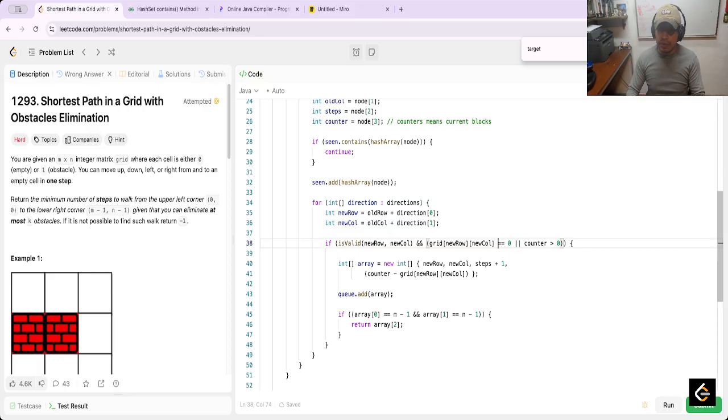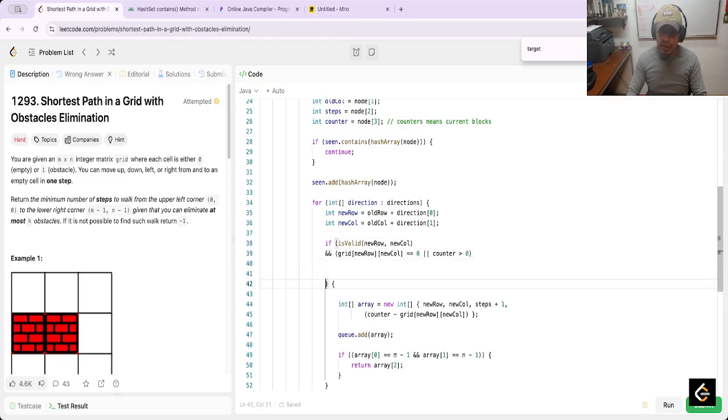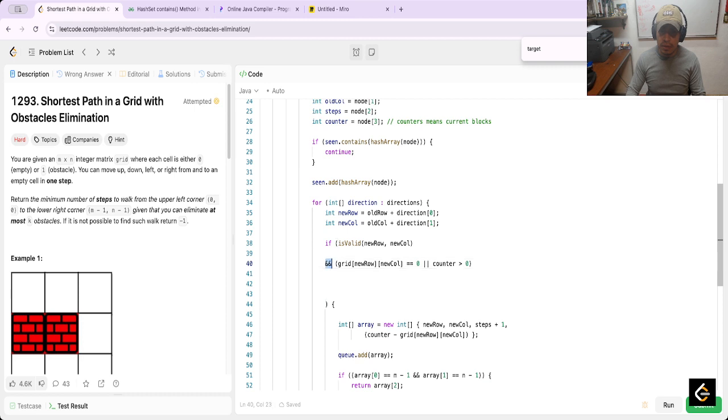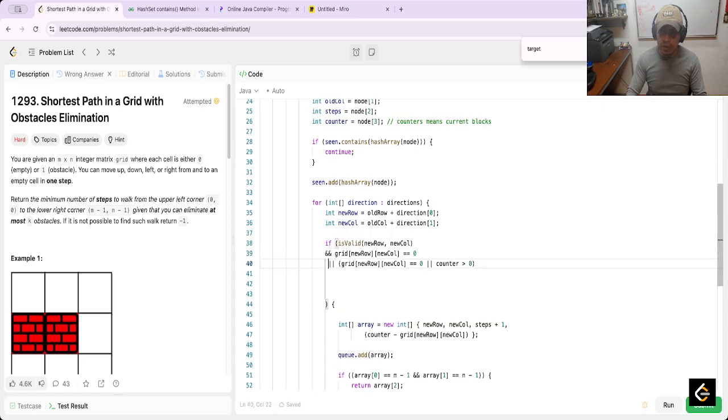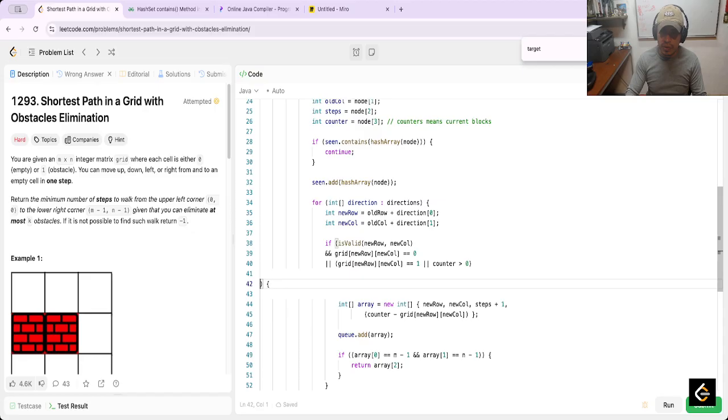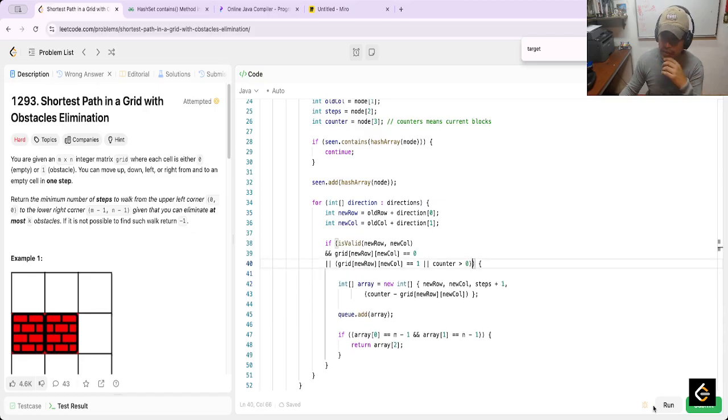okay, I will put the complete conditional here, and is this, or grid is equal 1 but the counter is greater than 0. I think that is the same, but only to be sure.